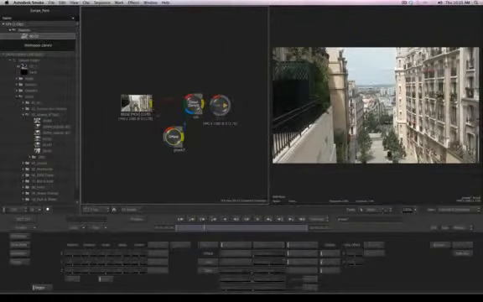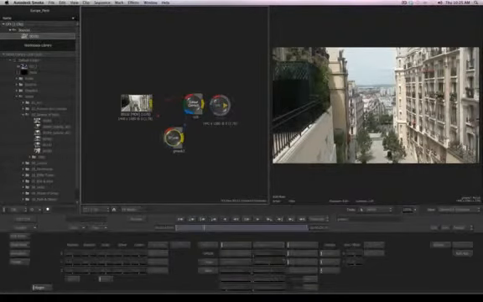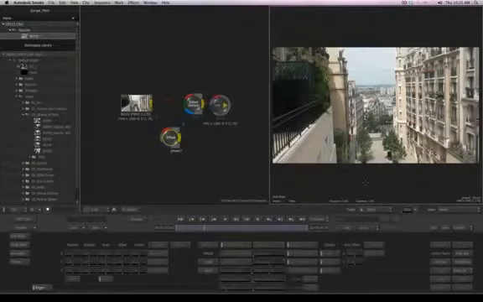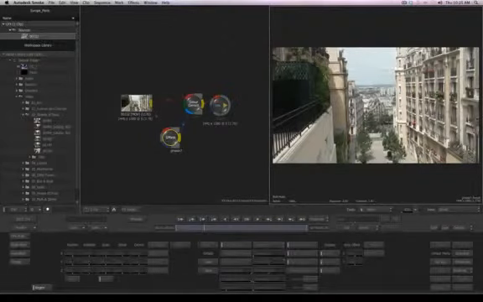The tool option is available though, and if I expand that, I could choose Draw Shape or use the shortcut of Shift-C to access this tool. Another option is, with the garbage mask selected, I click over in the result view. You'll notice there's a button that reads Add, which is the same as accessing the Draw Shape tool. Either way, I can now come into the view and start clicking and dragging to create the mask to isolate the pixels that I want to have affected by my color correction.